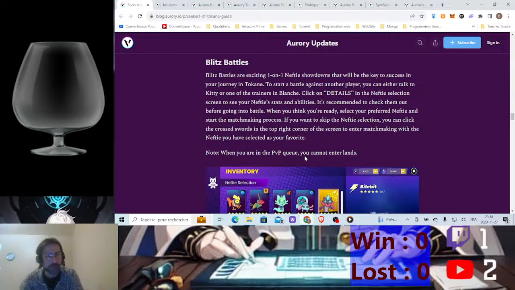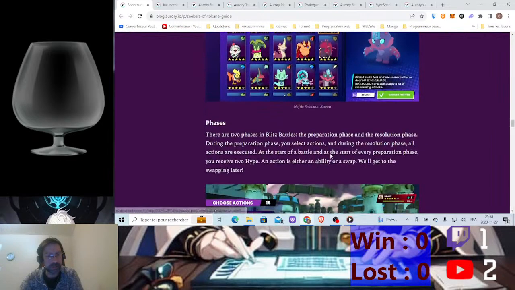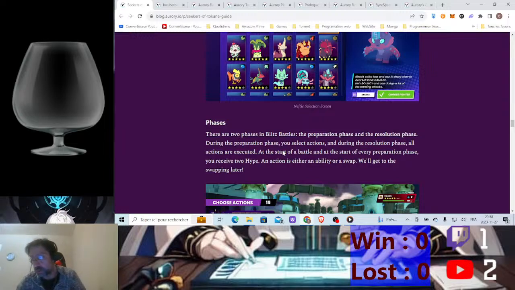When you are in the PvP queue, you cannot enter land. So when you are in the matchmaking for PvP, you need to wait for a match. You don't have the right to explore the land because it lets you enter a land on the server that will not be completed while you're in PvP, or will be on hold or on pause, and you would need to appear on the map. So maybe that's something difficult to do for a server or game.